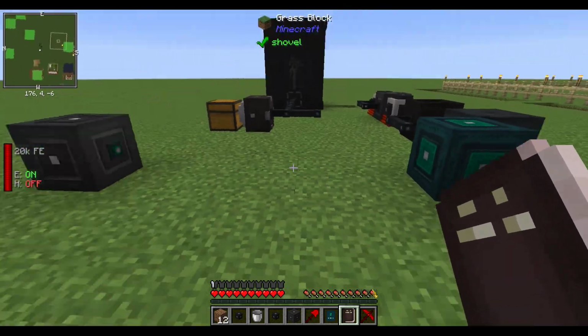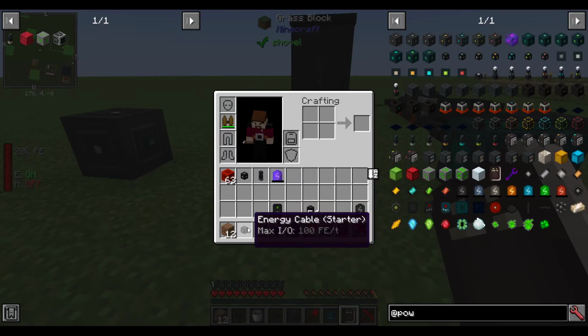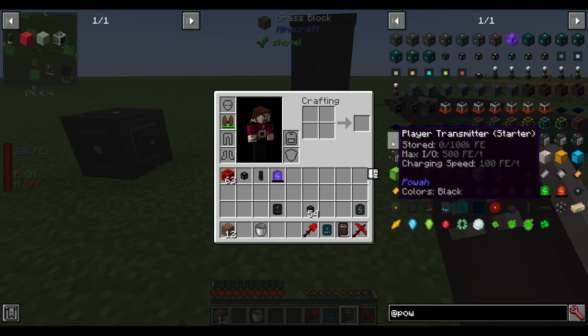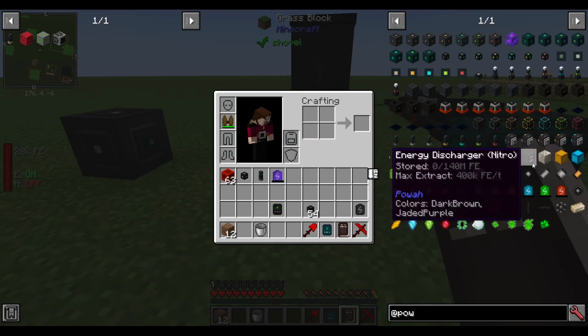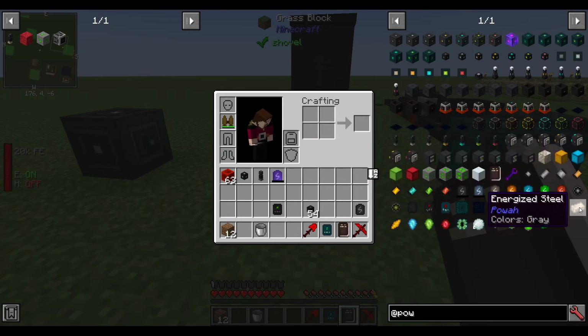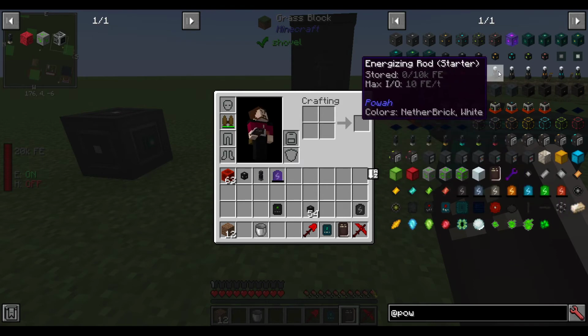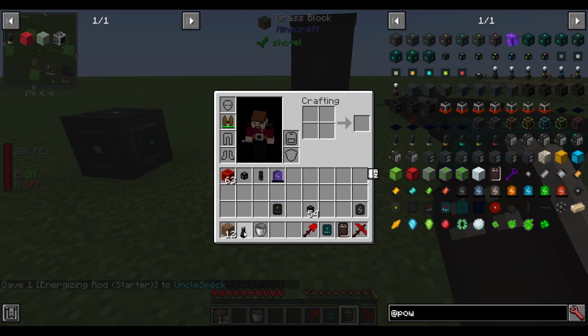Okay, and one last thing we need to show you is how to create the different type of materials to make the upgraded devices. We need to make an energized steel. To make energized steel, we need the energizing rod.